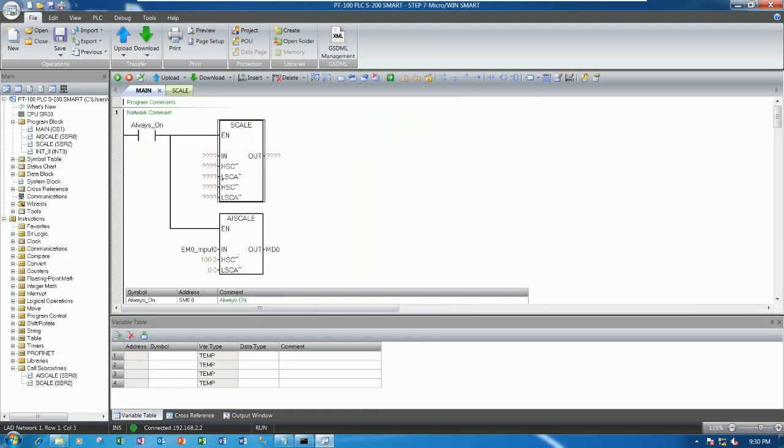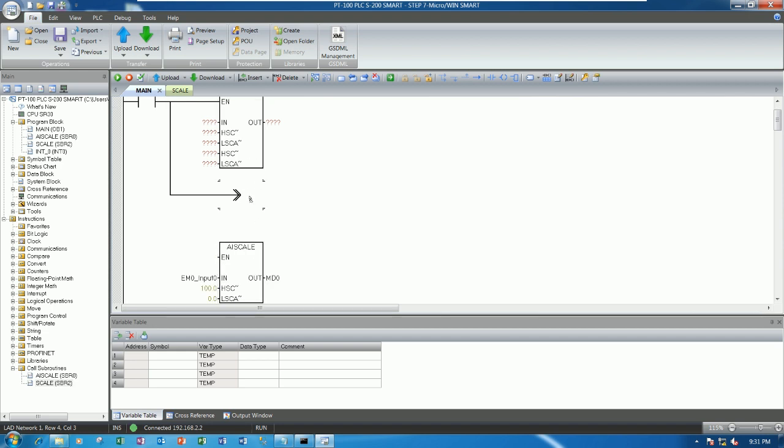So we need to convert this input to real, right? I need to convert integer to double integer before going to real.